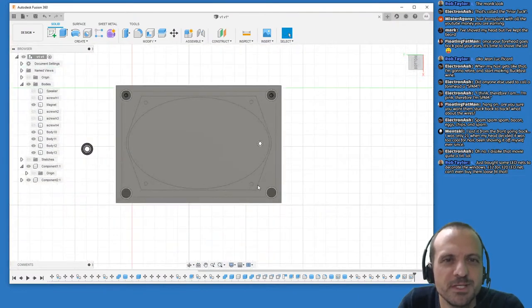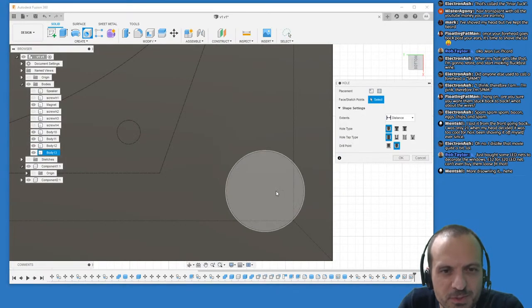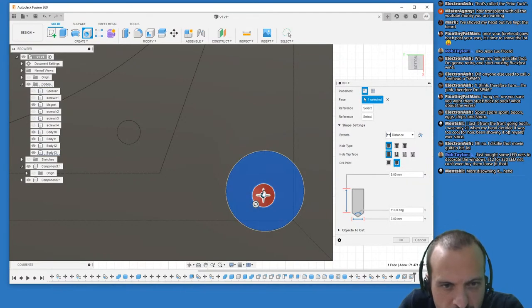Oh, yeah, I put too many holes in. Screw it, I'm going to put in all the holes. Because even if we glue in a washer, I'd say glue in a piece of metal, we might want to screw in a washer. So let's just hole it all up.